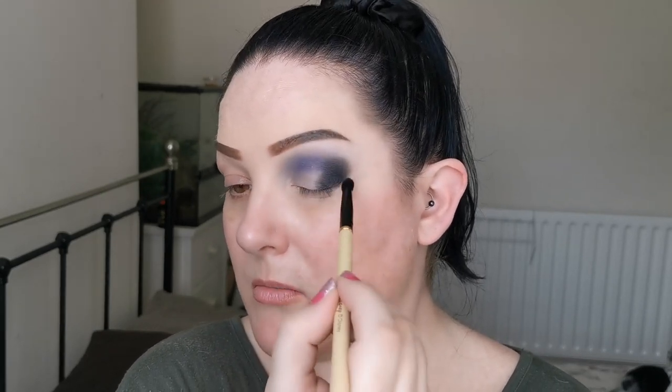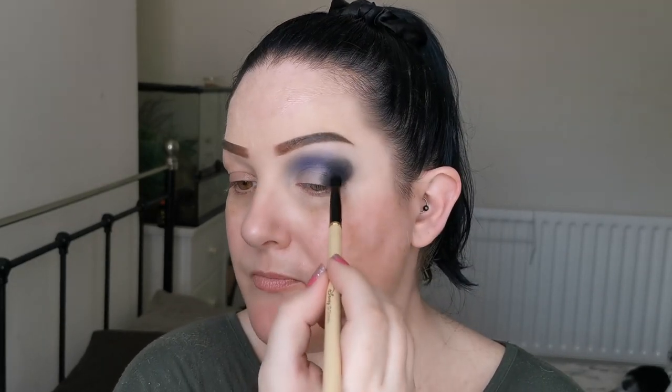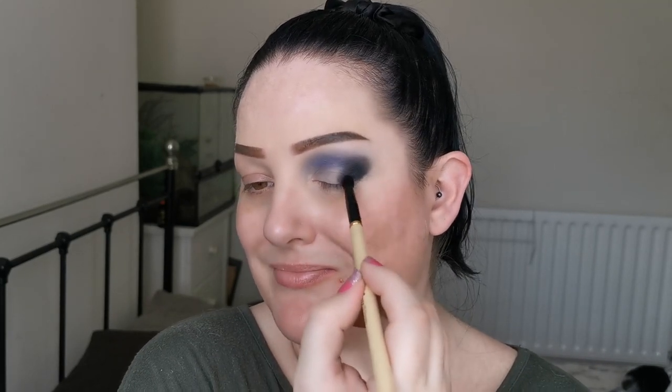This is looking good. Not my usual gig, but I have to say, I was watching Katie of Makeup for Lost Time the other day. And I remember saying to her that I've never wanted to do a black smoky eye so much. So this was not a black smoky eye. It kind of made me feel the dark vampy feels. So yeah, thank you, Katie, if you're watching this.